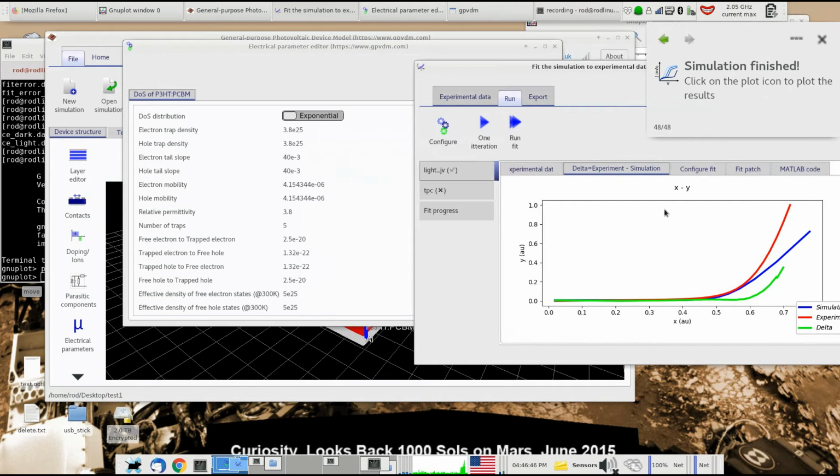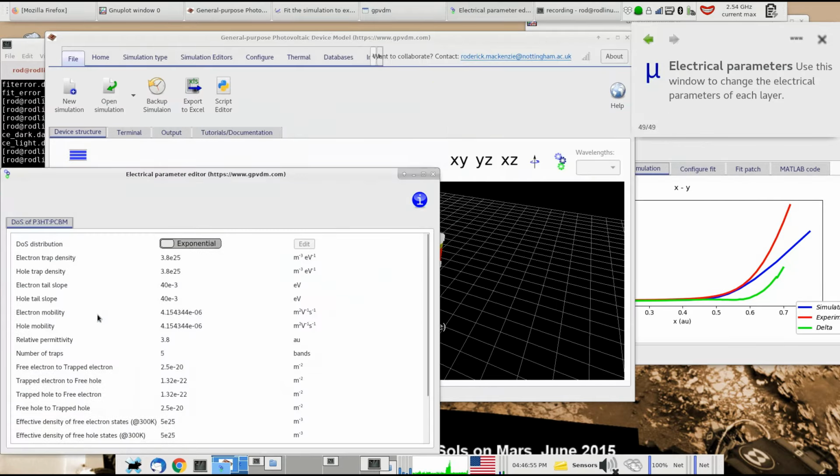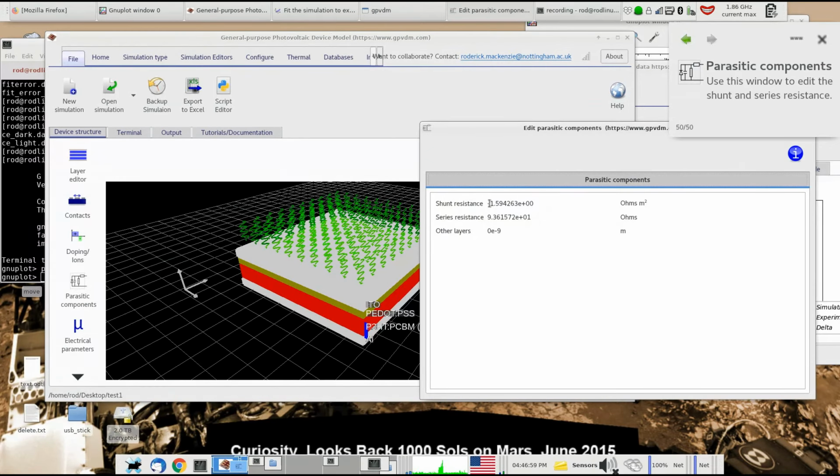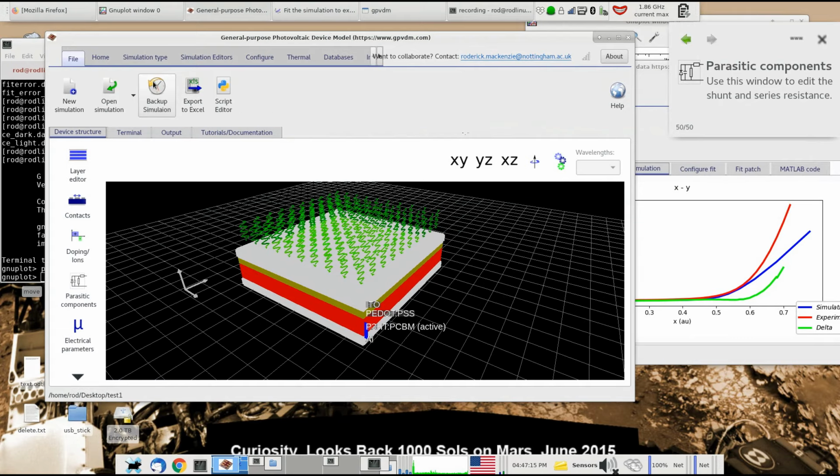You see, that's a bit better fit there. This area here of the curve is probably due to shunt resistance, and maybe we could just reduce the shunt resistance. See how we get on there. Oh, and these minuses that appear here, it doesn't matter. It's sort of a mathematical artifact. That doesn't actually mean it's a minus. We could try and reduce that to 1, maybe. Series resistance, yes. That's quite high, so I'm going to set that down to, I don't know, 5, maybe. Give it another run.